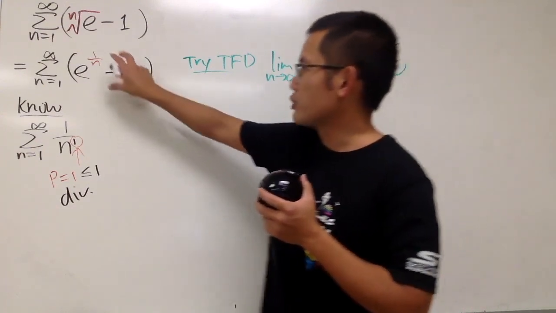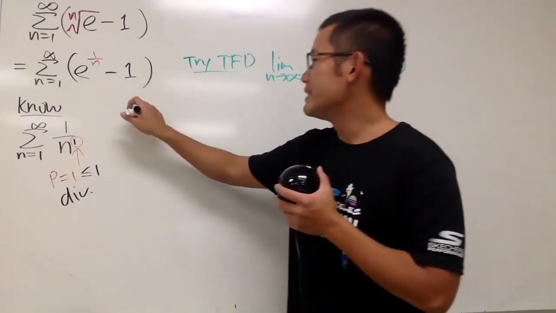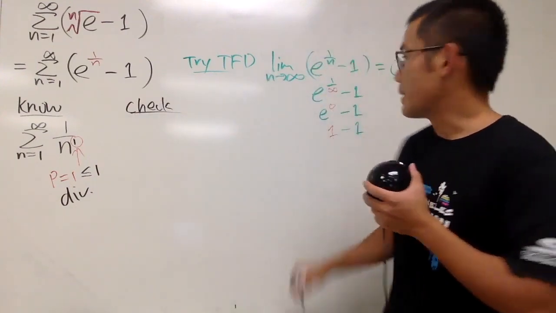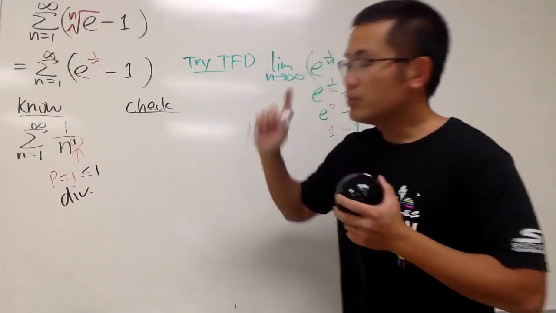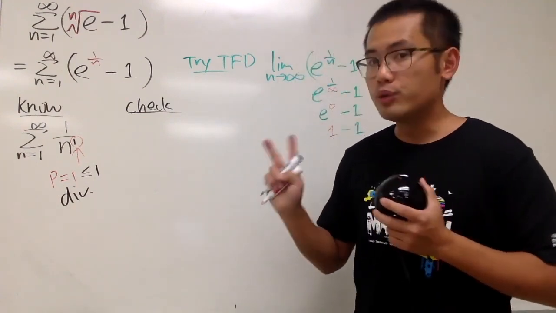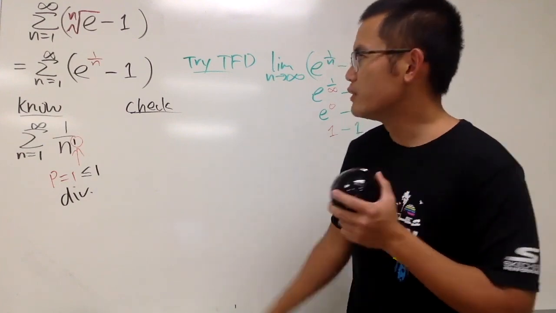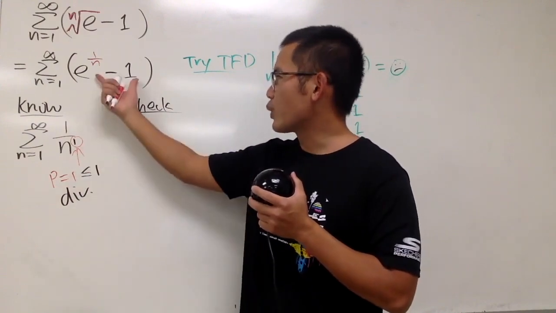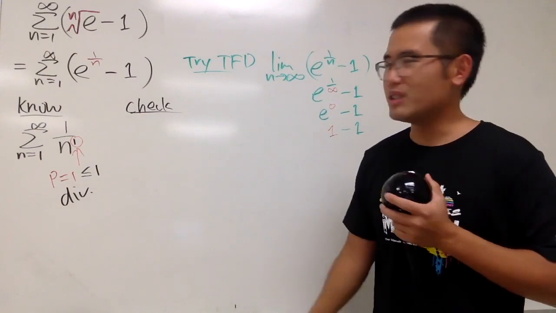How can we make a connection between this and that though? Well, let's do some comparison, right? And here is the deal. Let's go ahead and do the check. By the way, I forgot to draw the sad face. There we go. Anyway, do the check. We have two checks. One is with inequality, the other one is with limit. And if you see this part, if you want to show this is greater than that, I don't think it's easy. I don't think it's easy to deal with inequality.